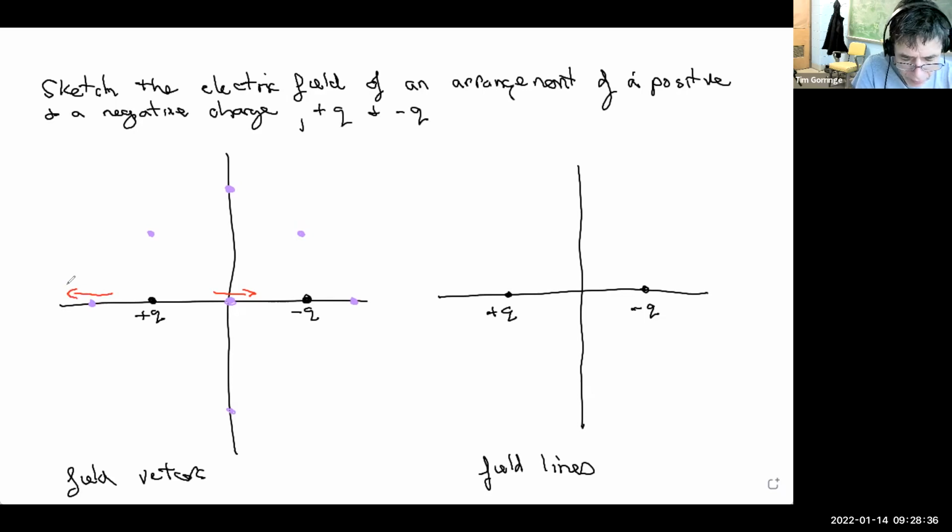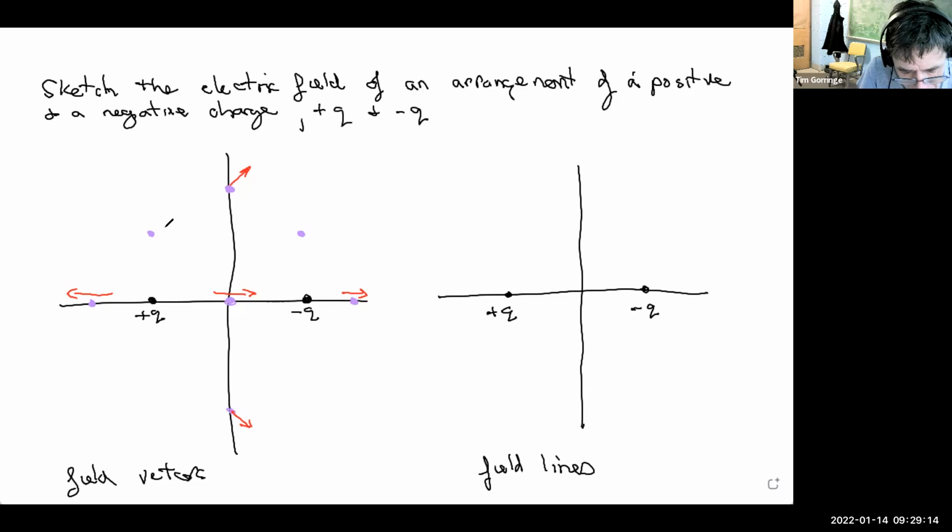If I want to draw the field over here on the far left, it's going to point away from the positive charge. If I want to draw it over on the far right, it's also going to point away from the positive charge. Now on the left, I'm closer to the positive charge, so the field is bigger. On the right, I'm further, so the field is smaller. What about upstairs and downstairs here? Well, again, the field is pointing away from the positive charge. And they're going to be smaller than the field here, for example, because these points are further away.